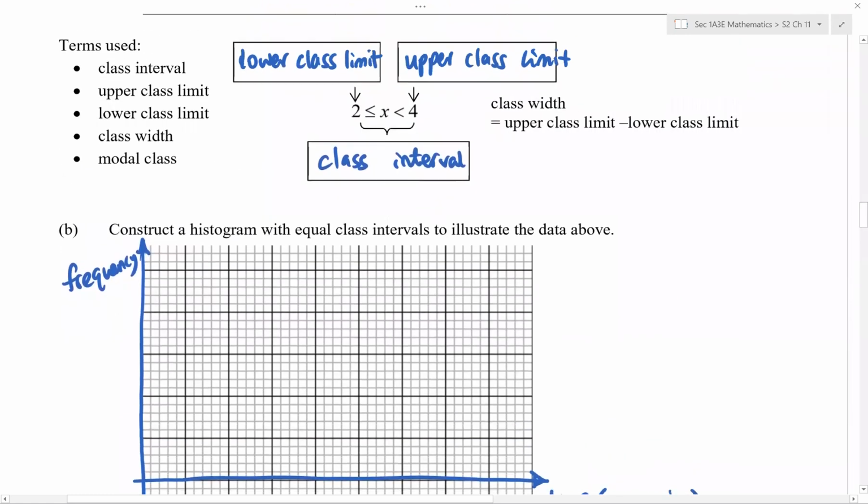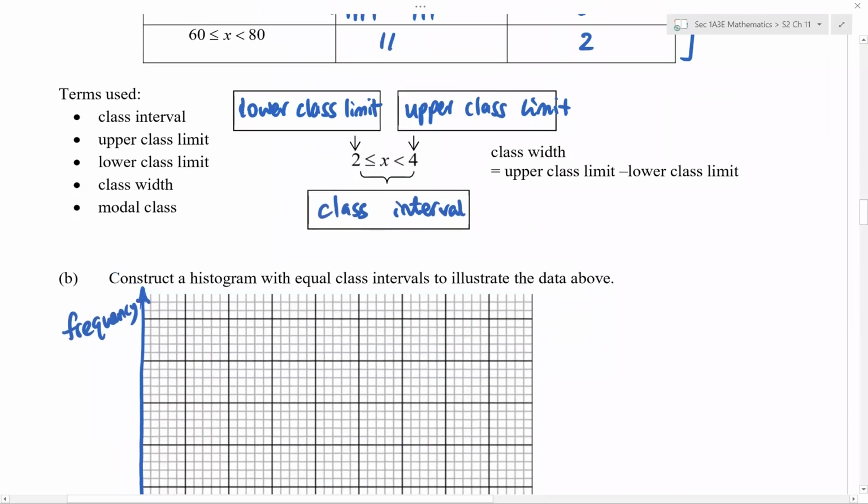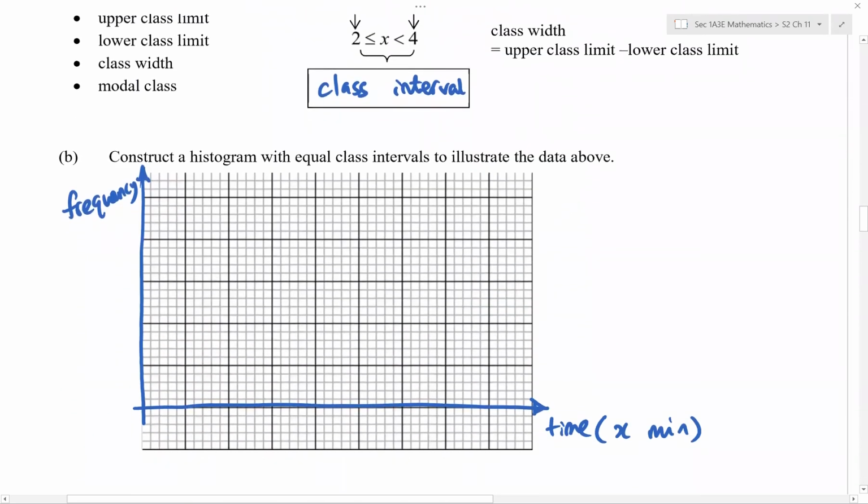Okay, so our class intervals, the first interval is from 0 to 20. And we have 4 such intervals, so make sure you have enough space. If I choose this to be 20, from 0 to 20, 40, 60, and 80, I see that I have enough space. And the class width, they're all uniform, constants.